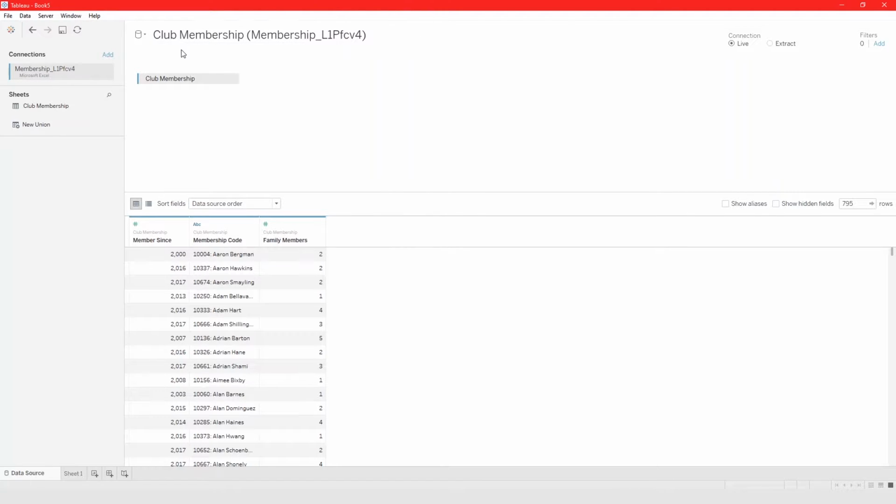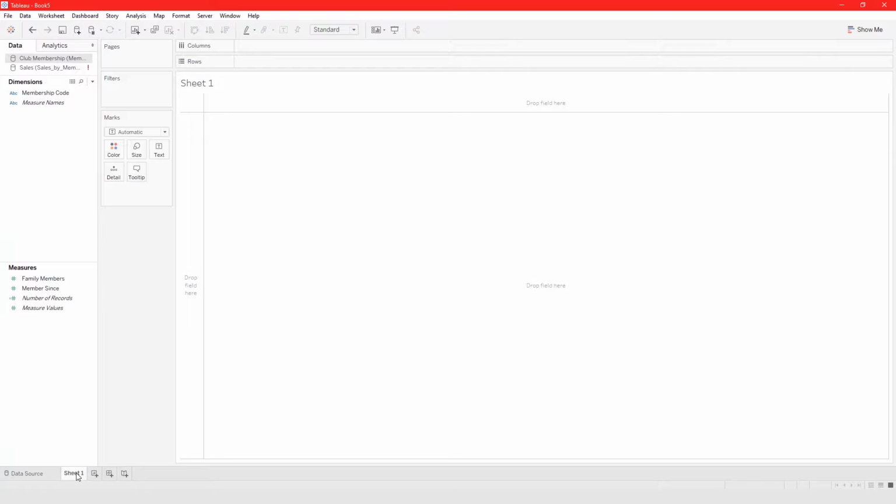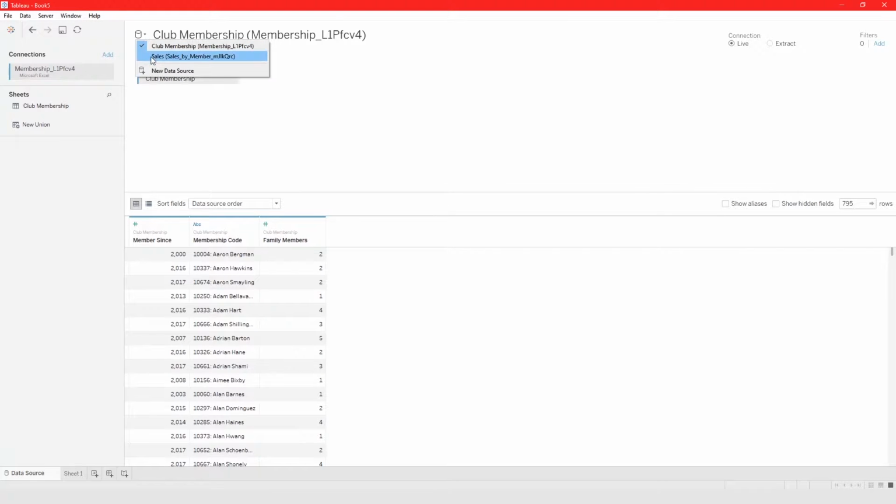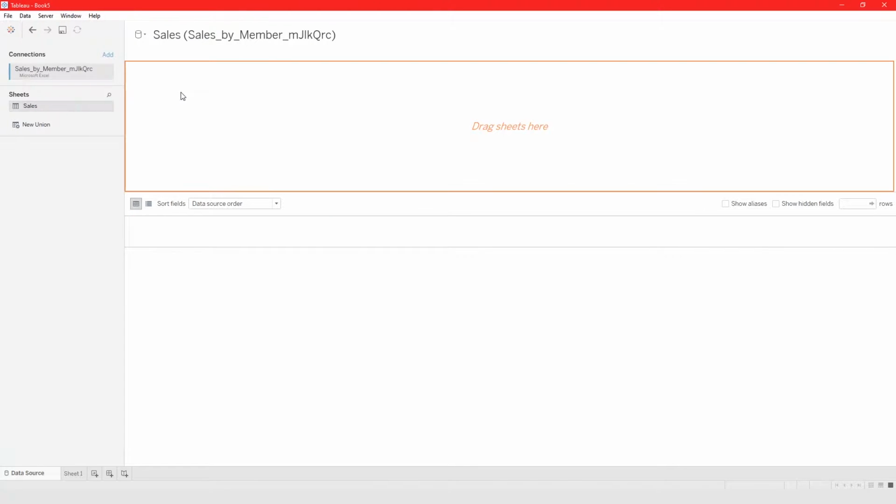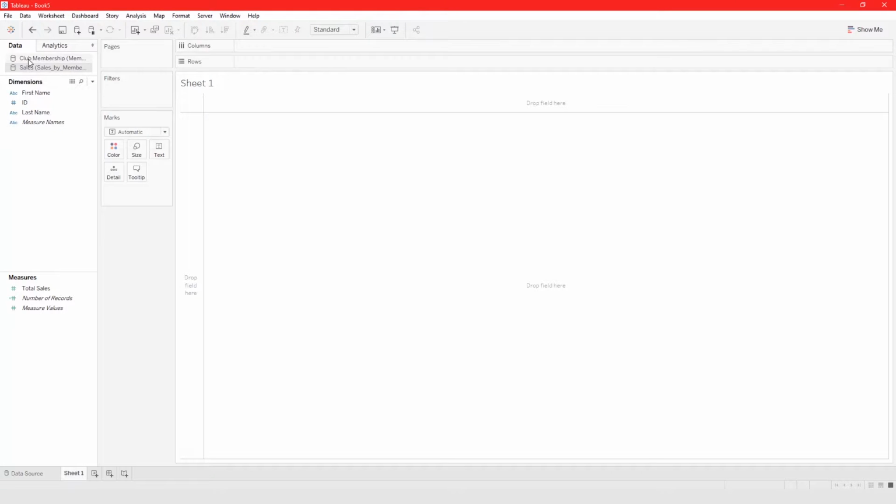Why does this matter? Why does how you add your new data source matter? It matters when you come to your sheet. When we go to Sheet right now, as you can see, we have two separate data sources and not just one. And if we go back to this one and take these cells here, now this doesn't have the red exclamation mark anymore.